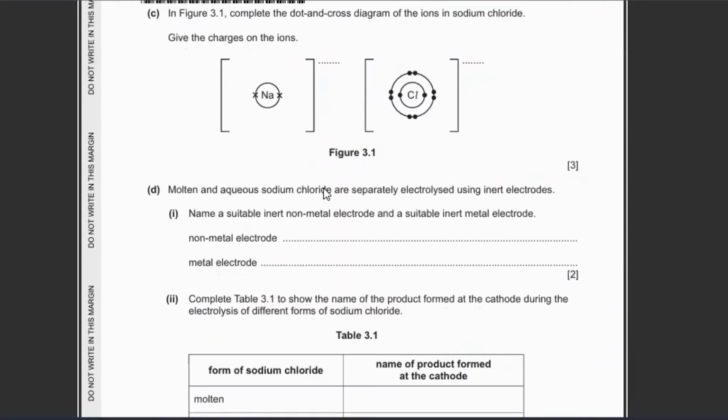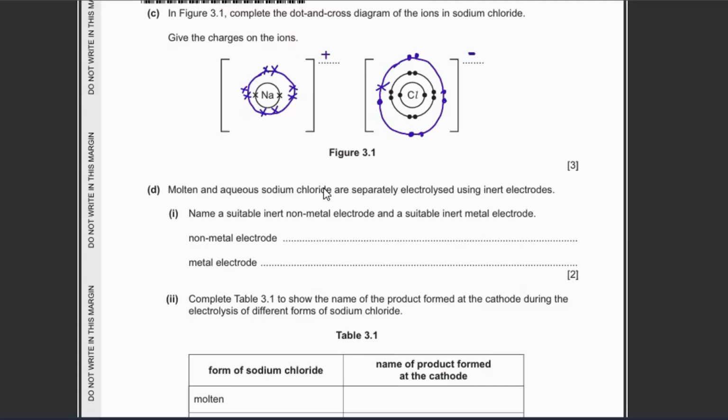Next, C part of the question. You have to complete the dot and cross diagram of the ions in sodium chloride. Now this is sodium, and we know that one electron is lost. So we have one shell left to draw, which is 1, 2, 3, 4, 5, 6, 7, 8, and a plus charge because one electron is lost, and that's why the outermost shell is removed. But in chlorine, one electron is added, so we have 3 shells in chlorine. So we will add one more shell here. 1, 2, 3, 4, 5, 6, and 7, and 1 from sodium.